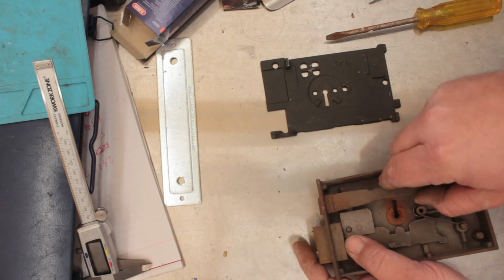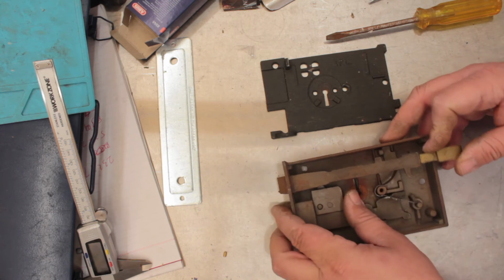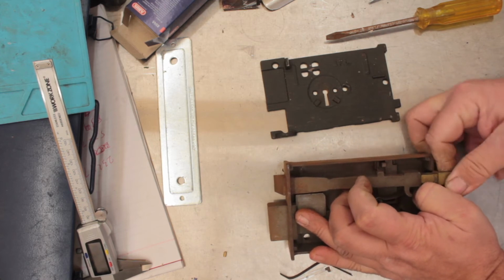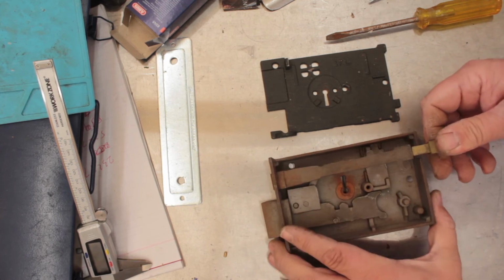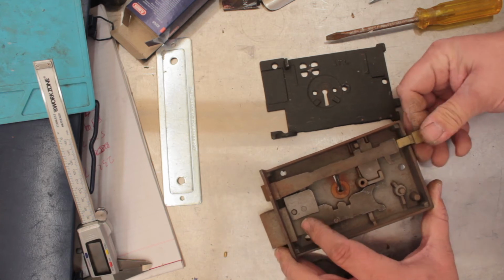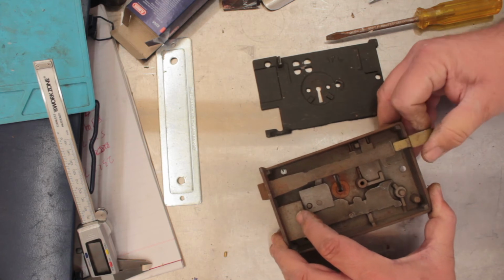See if we can put this back and see if we can get it to work at all. Of course it's got no levers, but it's still fun to play with. Jeez, it just does not want to go back in there. Well, let's pull that back. Can we get in front there?